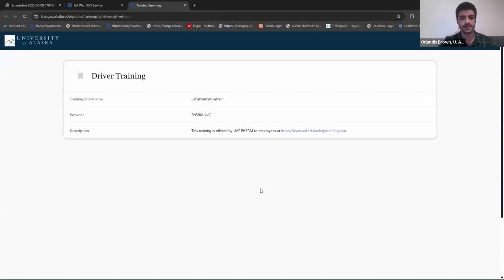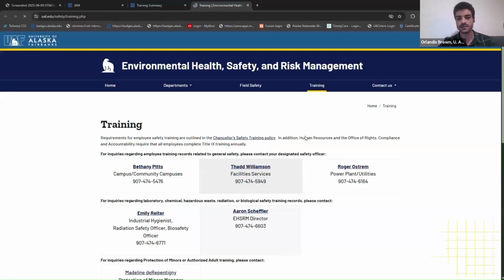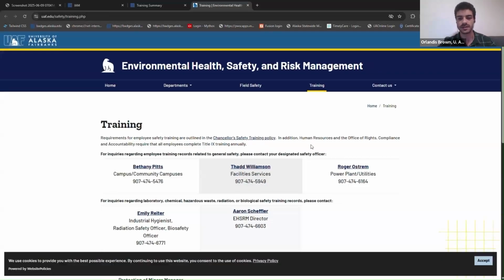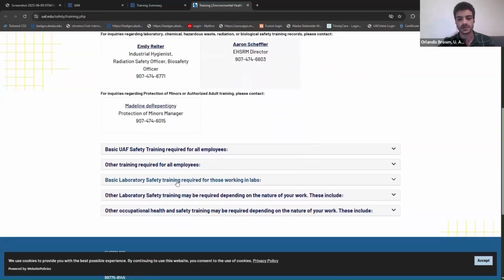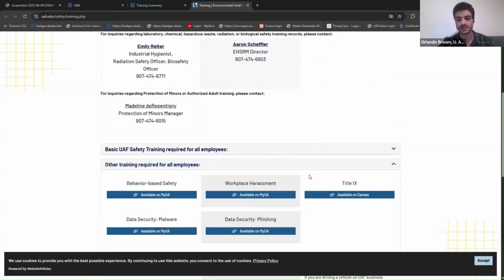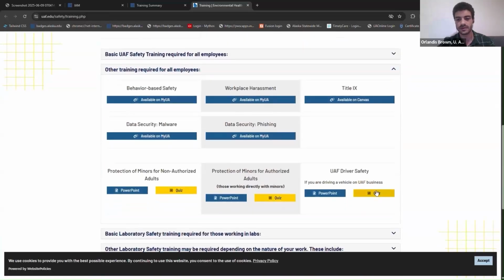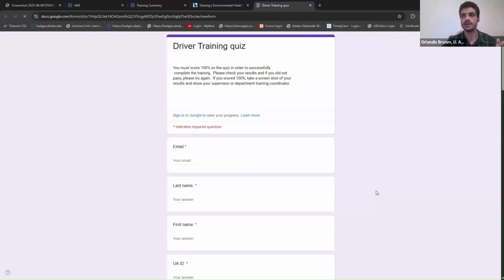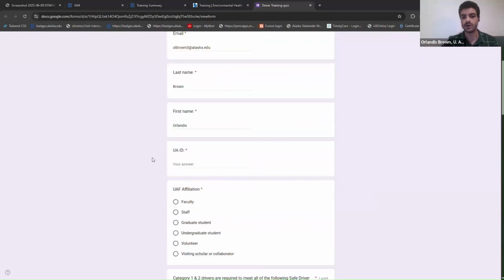So I'll click on the row in the table, and then I'll see the actual page shown for this training. It'll tell me to go to the training provider's website. That's our risk management department at the university. They'll have a catalog of training that I should take, which will include this driver training that I haven't taken yet. So I'm at their website now. I go down to where it'll display the driver training. In this case, it's a Google Form quiz. So this integration is between the badges database and the Google Sheets API that this form feeds into.